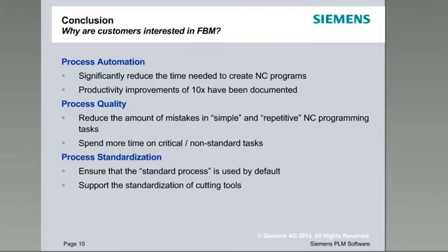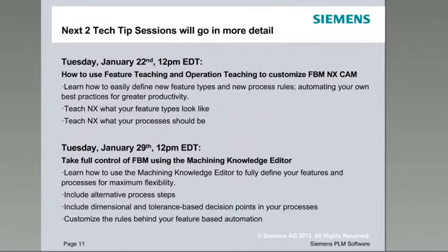It can increase your process quality because you will always get the same standard best practice results, and it will avoid people making mistakes on simple and repetitive work, and it will also improve standardization, not just on standard processes but also on standard tools. Many shops have tons and tons of tools, a lot of money invested in tools because all the NC programmers use their own special tools, and this will give you a possibility to standardize on your tool inventory and reduce cost that way. We think very compelling reasons why people could have a look or should have a look at this.